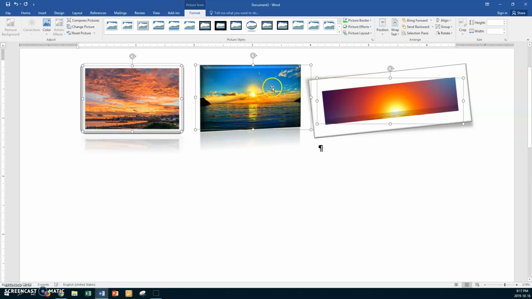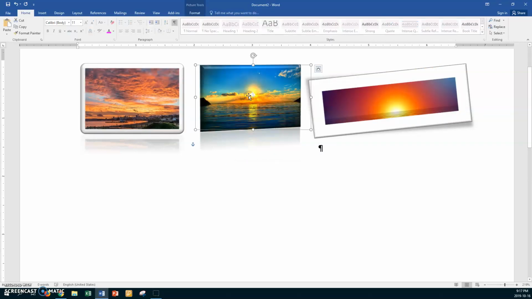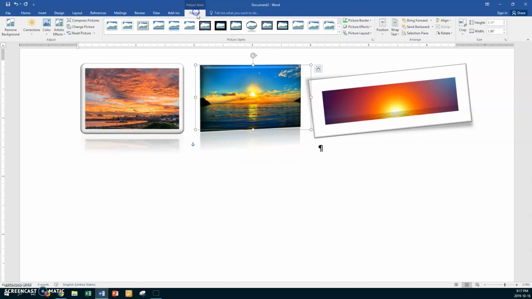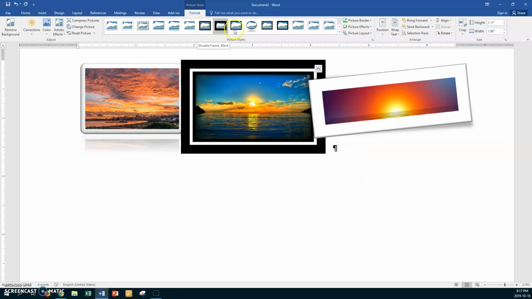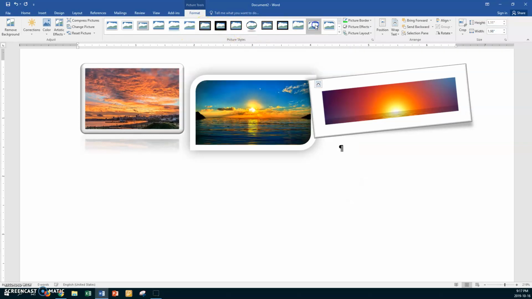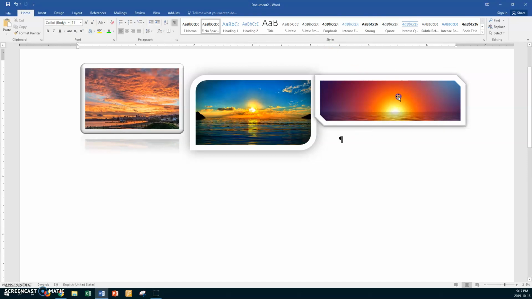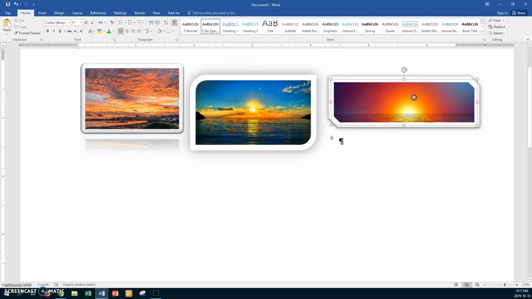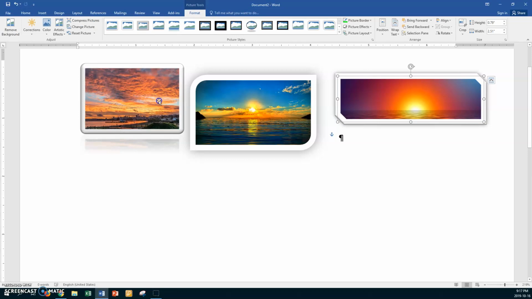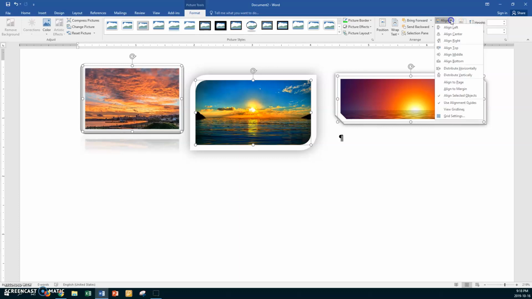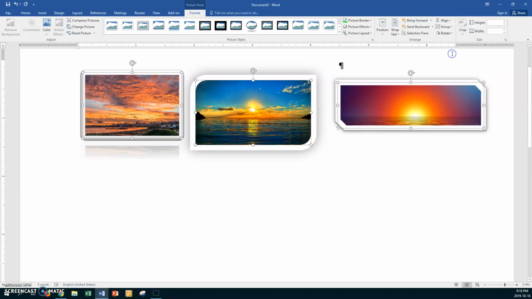So maybe if I had selected this, I'll click off here and I'll put a straight frame. Oh, that's too big. I don't like that one either. Okay, I'll put that one on, and then here I'll use this one. Now I'm going to move this picture a little bit here. All right, so we'll start again. Hold down your Shift key and select each picture. All right, watch. We're going to go to Align and say align their middles.